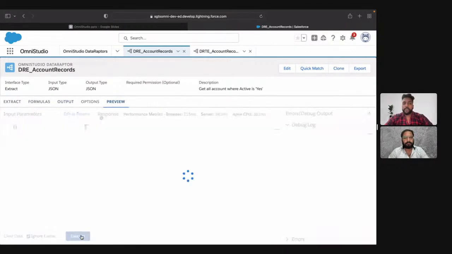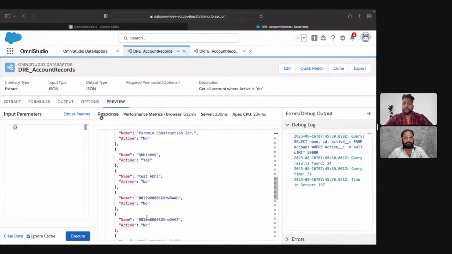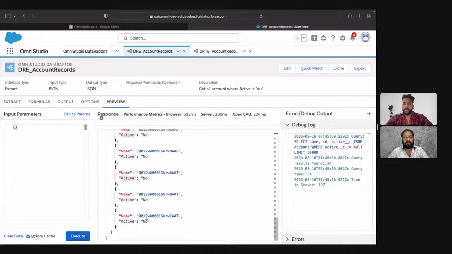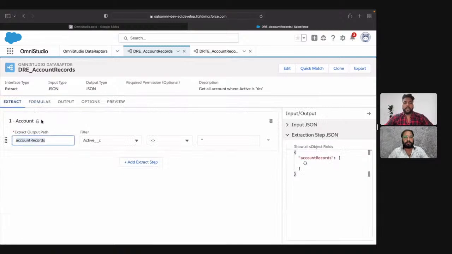If I execute, it will give me all the account records where active is either yes or no, right? So this is the requirement: I want to get all the account records, and now I want to filter them with the help of the formula tab.